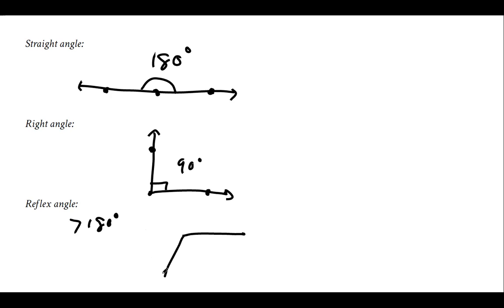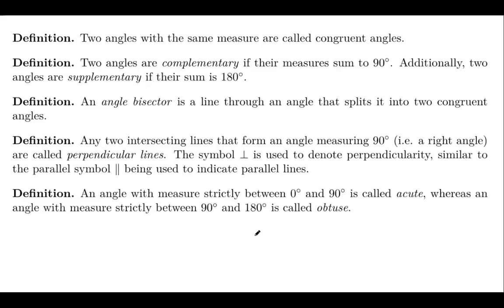And then a reflex angle is one that has a degree measure that's over 180 degrees. So let's say we have this angle here. We could have an angle on this side of it, but for a reflex angle, it would actually be on the outside. So the degree measure of this would be 360 degrees, which is what a complete rotation is, minus whatever is on the inside. So the measure of this reflex angle here would be 360 minus alpha.